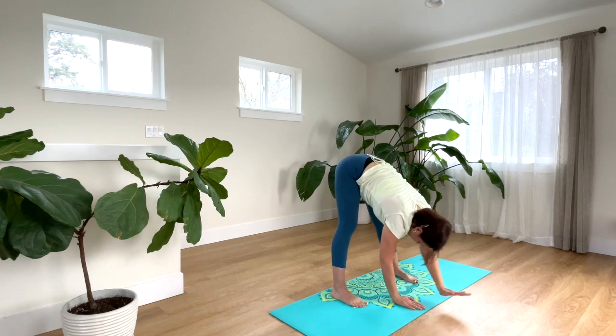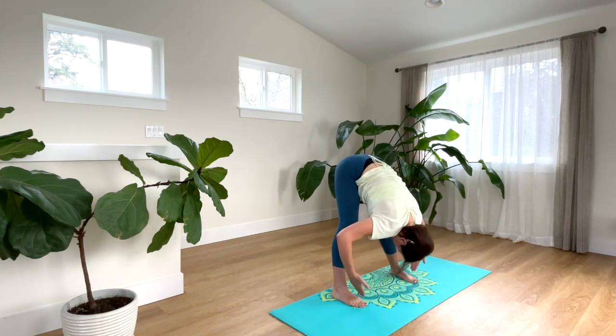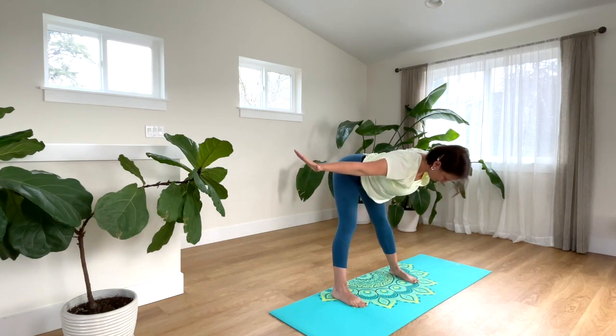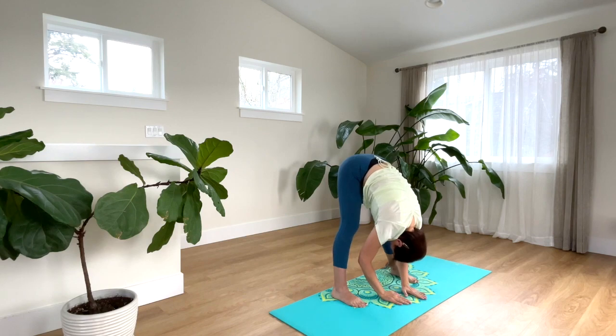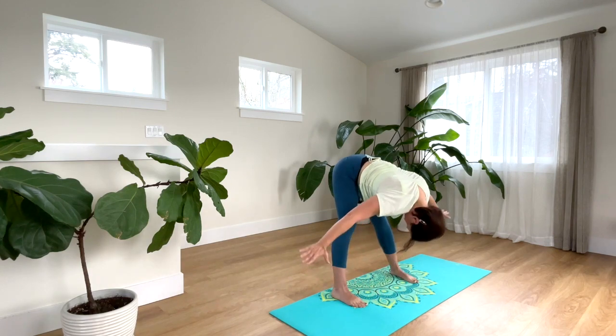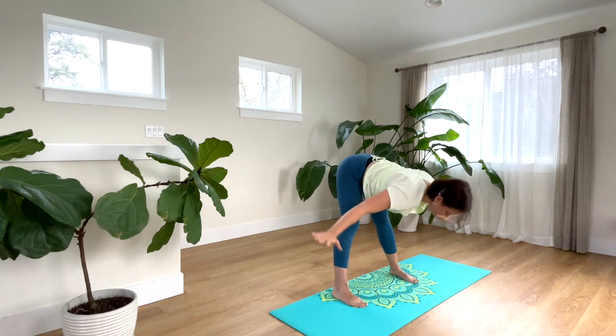And with the next inhalation, lift halfway up and raise your arms out to the sides, widen your chest. And with the exhalation, go back down, relax your neck. Do it one more time. Halfway lift, arms out to the sides, spread out. And as you exhale, move back down.